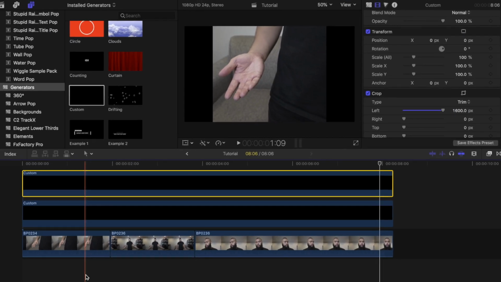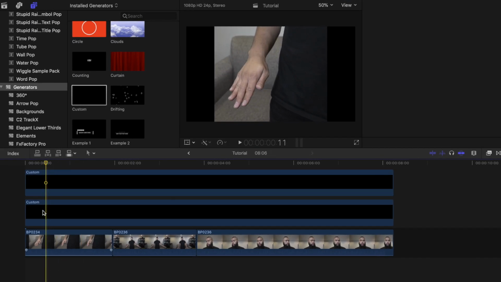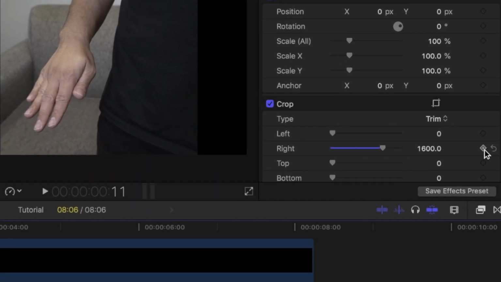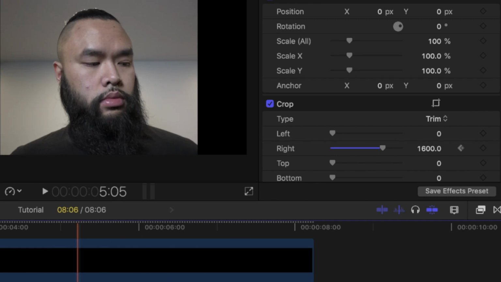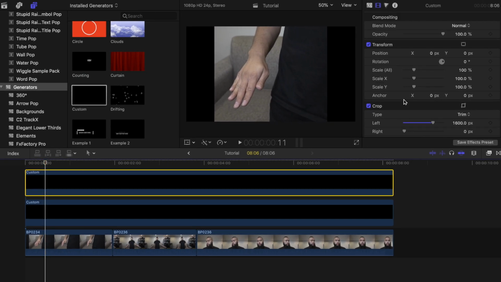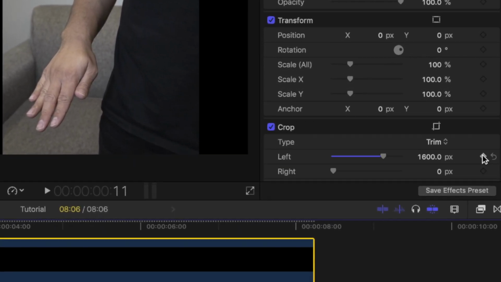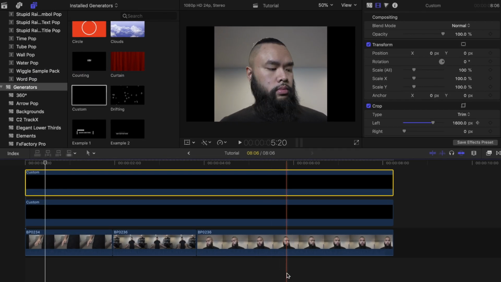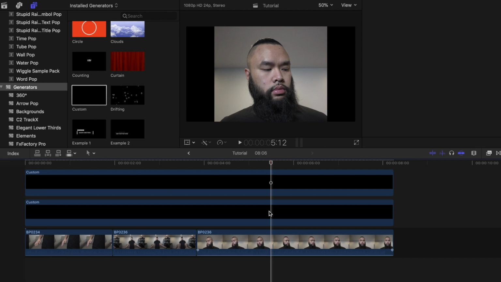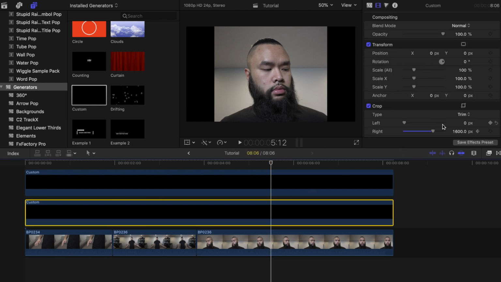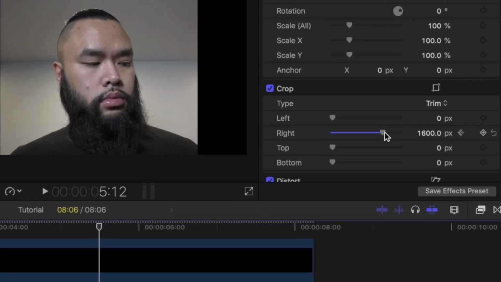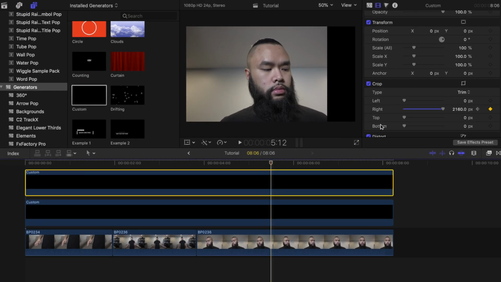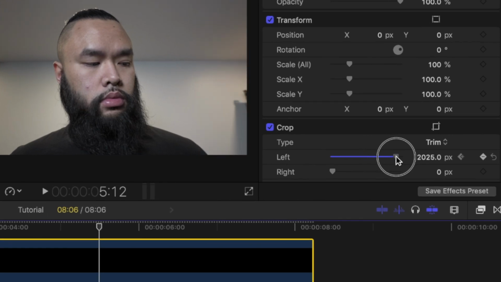Starting with the bottom generator, find a spot on your timeline where you want to start stretching it out. Then place a keyframe under crop right settings. Without moving the skimming bar, do the exact same for the top generator by placing a keyframe under crop left settings. Now move over to the part where you want the bars to be fully out of the shot. Change the crop right settings all the way to the right until it is maxed out. Then do the same for the other generator until it is maxed out as well.